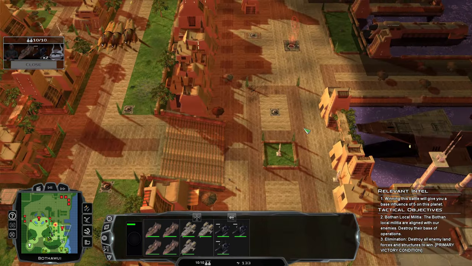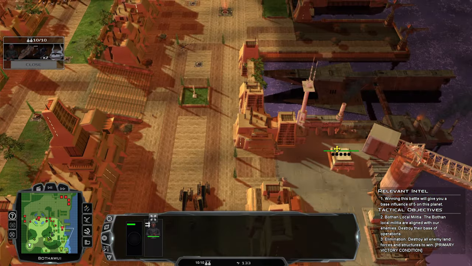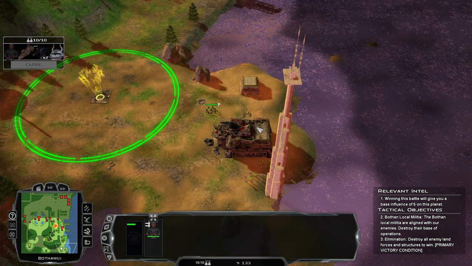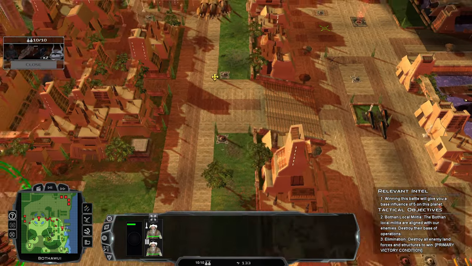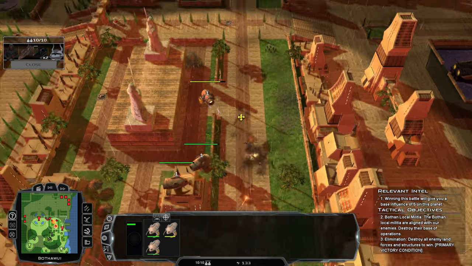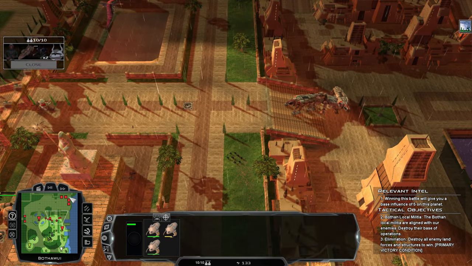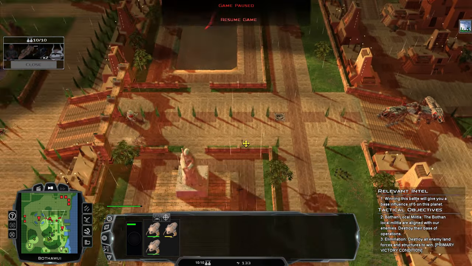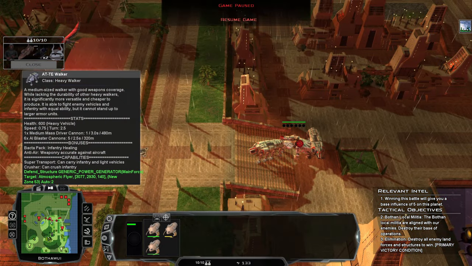All right, well, you know what? Let's move up here because we do have the artillery cover. And you need to come with. What was this? Oh, nice. Ready to receive orders. Let's go. Oh, hello. There are... Okay. ATTE Walker.